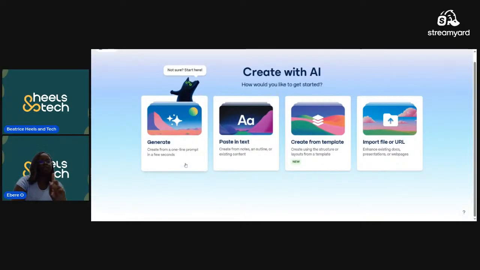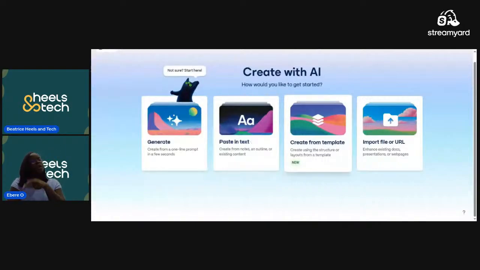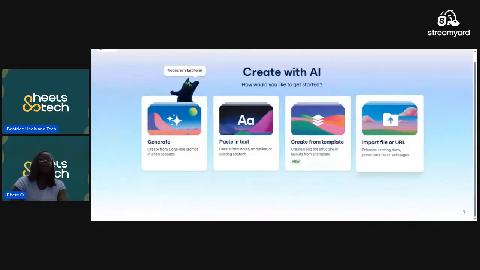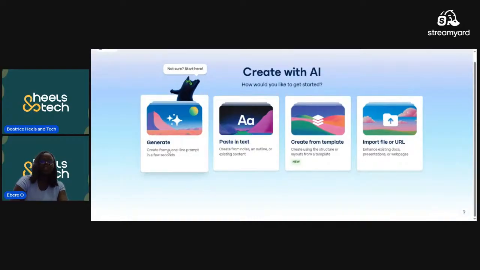So you can create from a one line prompt in a few seconds, or paste in your text, or select a template and it'll generate it for you based on an existing popular structure. Or you can import the slides you already have and enhance them using Gamma as well. So let's just start with the most basic one, which is creating from a one line prompt in a few seconds.